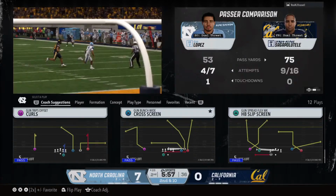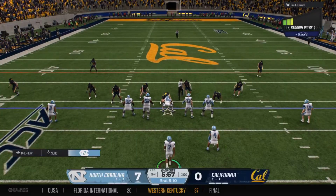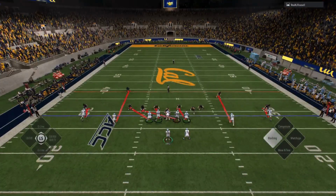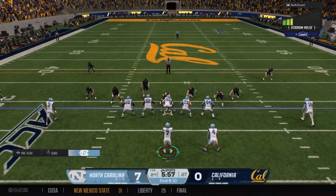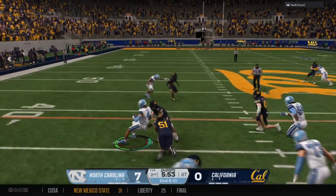Know the situation, know the game of football, right? When I start to get outside the pocket, I don't see anything there, I can throw the ball away. I don't have to take a sack, get a lost yardage play. I can just throw the ball out of bounds as long as it passes the line of scrimmage. We go on to the next down.